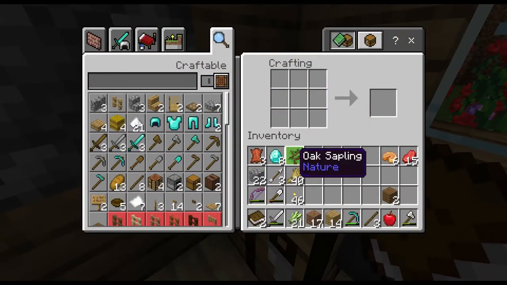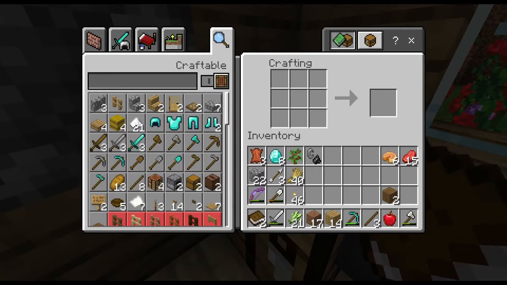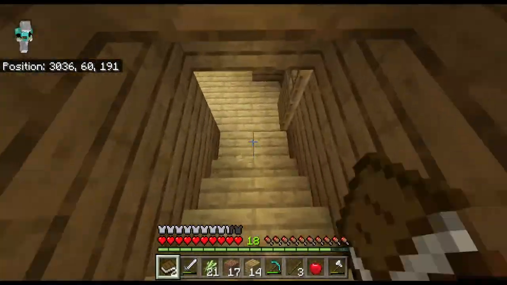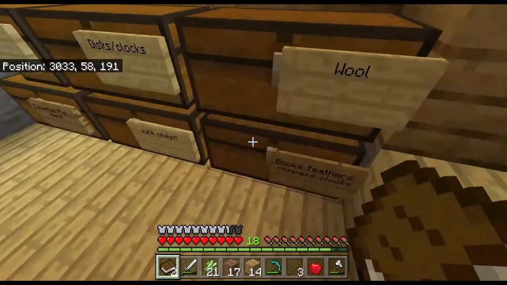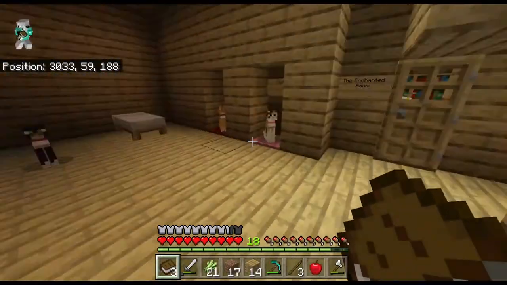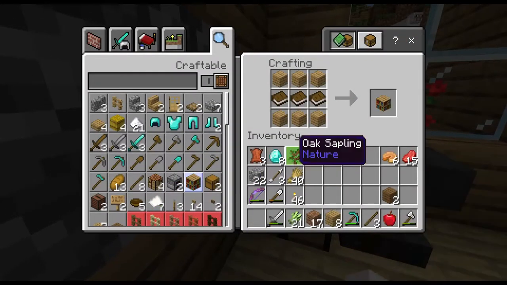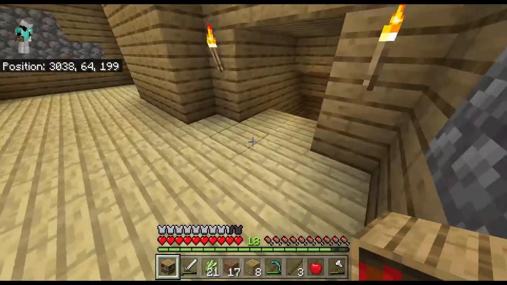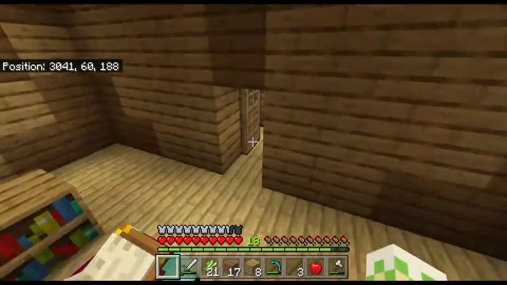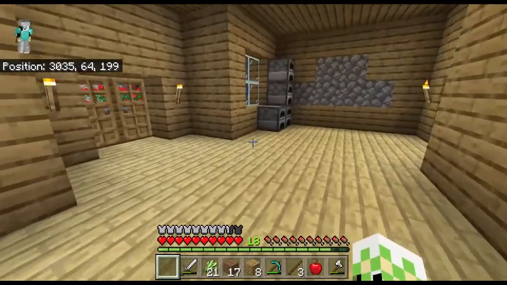Some books. I still can't make a bookshelf, I don't think, because I need one more book, and I know where to get one more book. In here. There's one book in here, so I can make a bookshelf. Yeah, I need one singular bookshelf. See that way? Oh no, it's not.